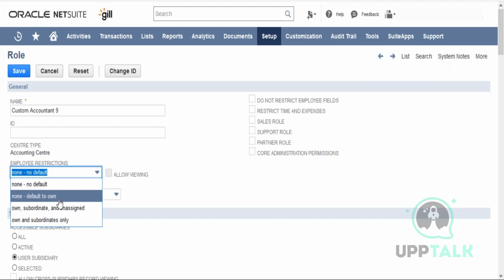None, default to own: it will not restrict any employees, but whenever an employee tries to enter a particular transaction, it will default to own. If we have defined that the location for this employee is, say, Mumbai, it will pull in location as Mumbai. But the user will be able to change that, and there will be no restriction.